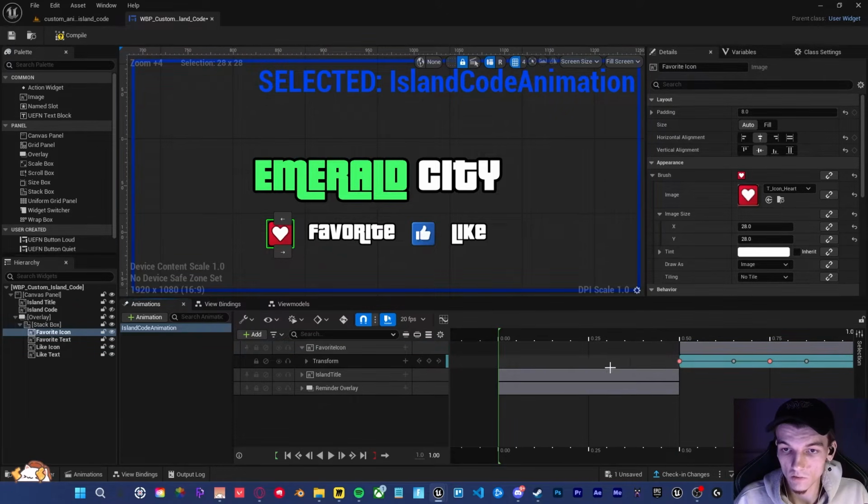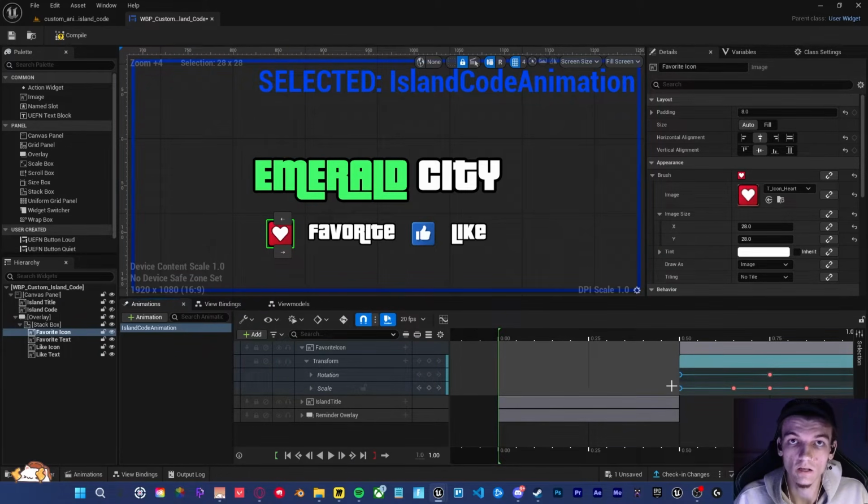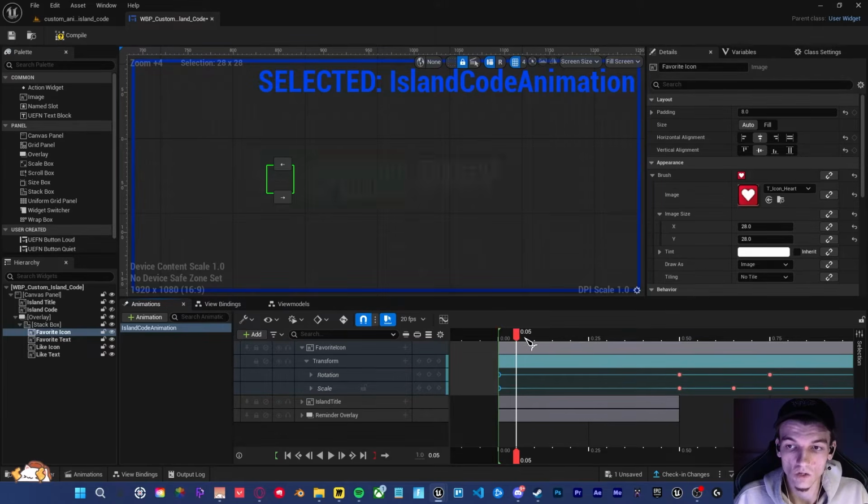It's also important to know that when you do drag an animation, I noticed that you're going to have to duplicate the initial frame. So these frames here, which is like the 1.0 scale and the 0 rotation, you want to copy it just like this, and then go back to the beginning and paste it. So it technically does start from the beginning, but you don't actually change any of the components until the point in which you want to.